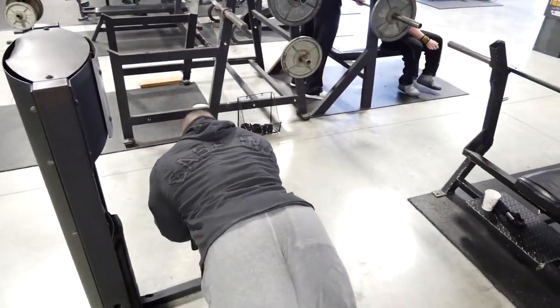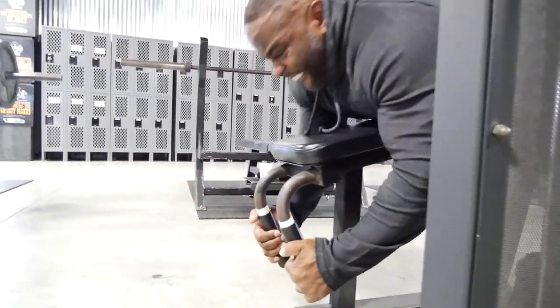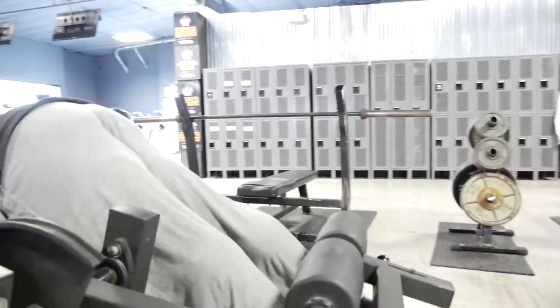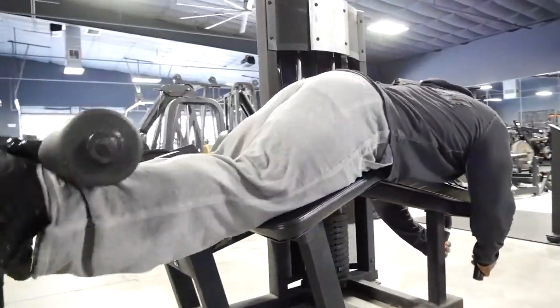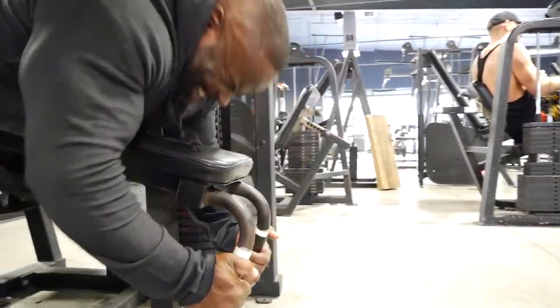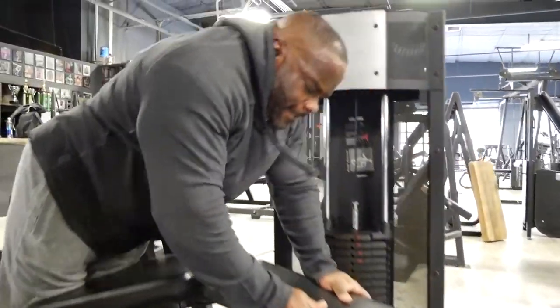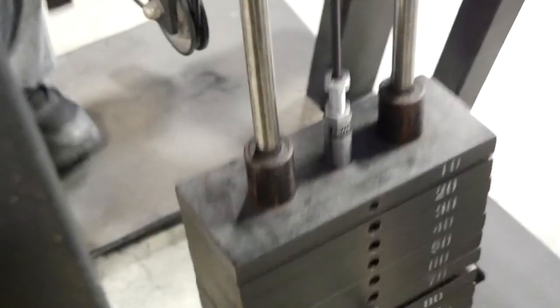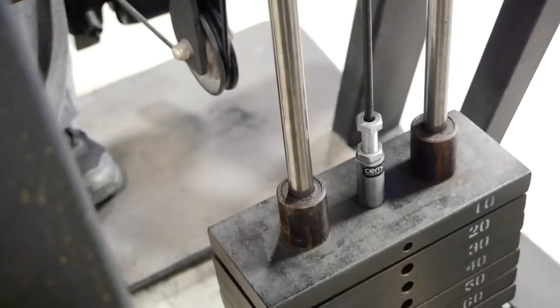As you can see, I start with lying leg curls. I like to start with my hamstrings because that's the weakest part of my legs. So I like to get them activated, get some blood pouring in there first. So throughout the rest of the workout, I'm still doing damage to the hamstrings, because the quads are so much stronger than my hamstrings that the quads can take over the workout, and I never really get a really good workout doing quads and hamstrings on the same day. So like I said, I start with hamstrings first so I can eliminate my hamstrings not getting a full and good workout.